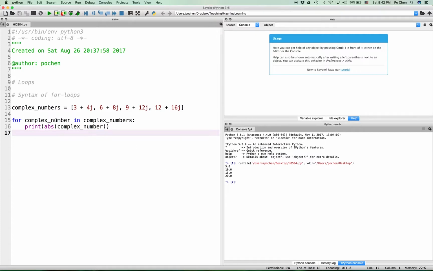Both the for and the in here are Python keywords, and this loop structure is what we call a for loop.